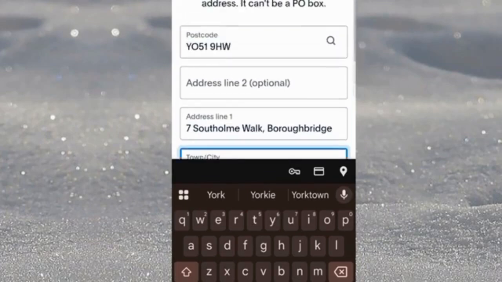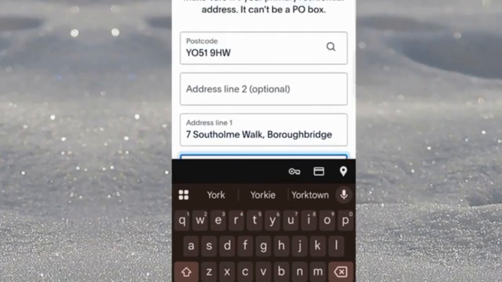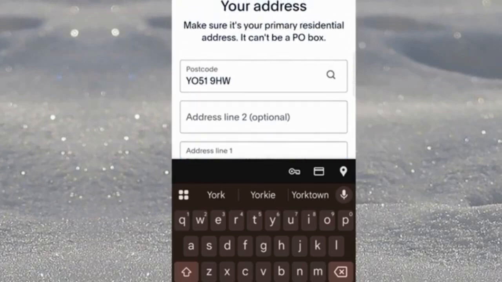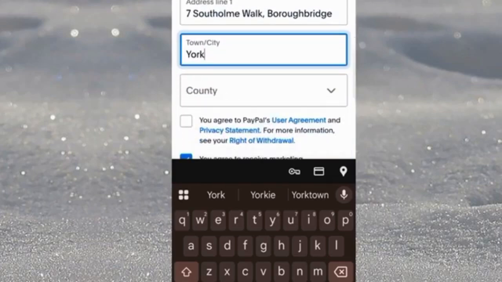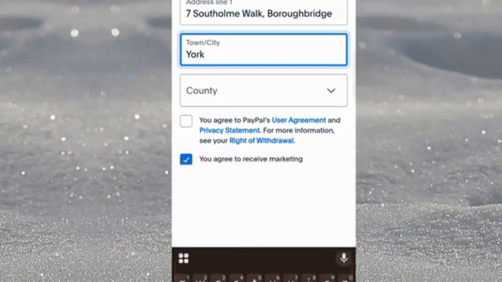But if you saw your address in the options given to you when you pasted your postcode here, you can just click it. When you click on the address given to you in the option, as long as it's the address that you got, your county will automatically appear here. This is because we are adding manually, so we have to add everything manually. So let me go get my county.